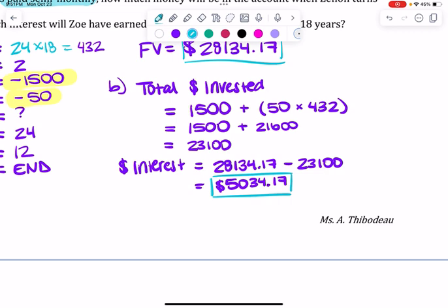All right, now I told you before I kind of make up a formula when I'm talking about the total amount of money invested. This number here, if I'm talking about investment, I'm not talking about withdrawal or a loan or something like that. But this number, that 1,500, comes from my PV. Now, I am also adding in my PMT times my N. Now, N is the number of payments. PMT is what my payments are worth. So when I multiply that together, that's my total amount invested when I'm talking about my repeated investments.